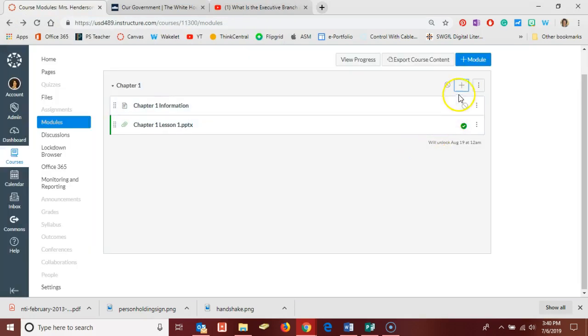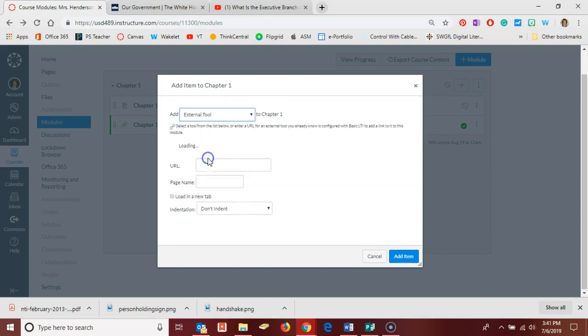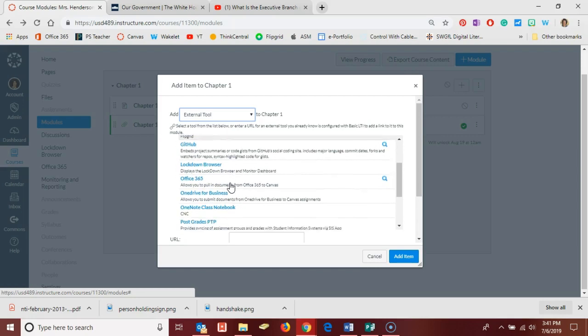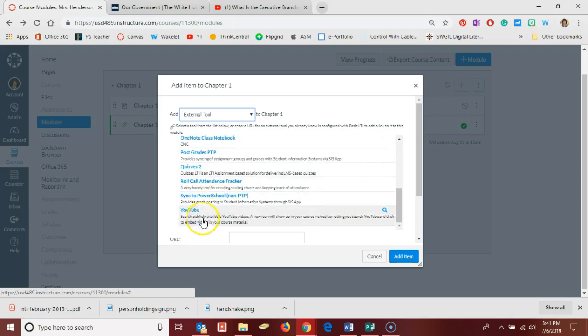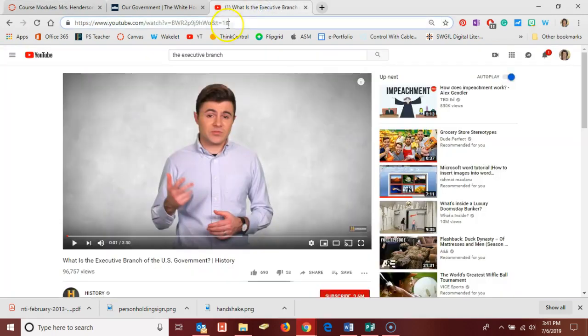And then next, maybe I want to add a YouTube video that goes along with Chapter 1. So I'm going to click plus, and I'm going to go here to External Tool. And one of the external tools I have added in Canvas is YouTube. So I'm going to click here on YouTube. And the video that I'd like to add is this one about the executive branch.